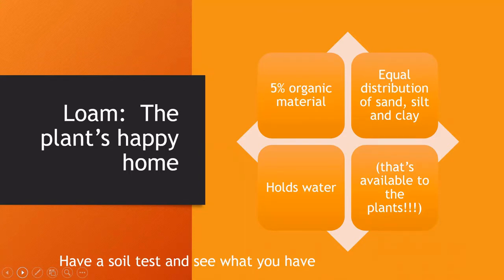Now, one of the things about the organic material, that 5%, I've actually been asked, what about if you have a lot more than 5% organic material? Some people have asked me, can I just put nothing but compost in a raised bed and grow my plants that way? And the answer is not really, no, you can't, because that organic material, as good as it is, it tends to be lacking in nitrogen, and it can also cause a much greater concentration of phosphorus in the soil, which will also help to deplete the nitrogen that may be there and keep it away from the plants.